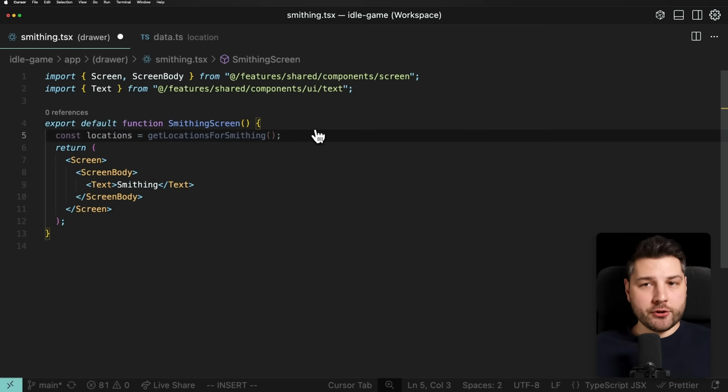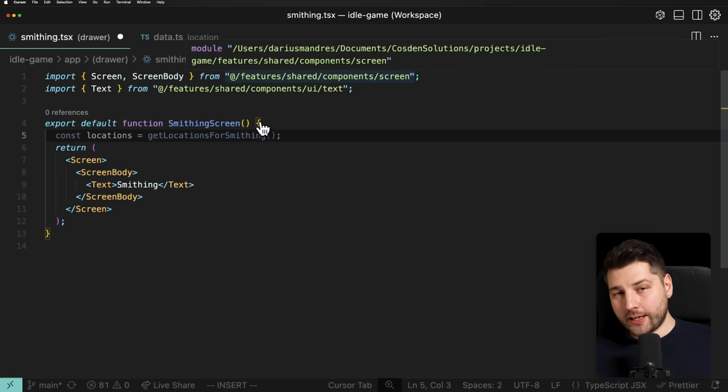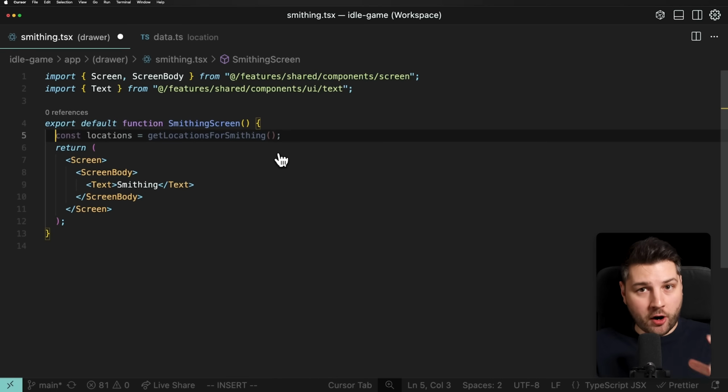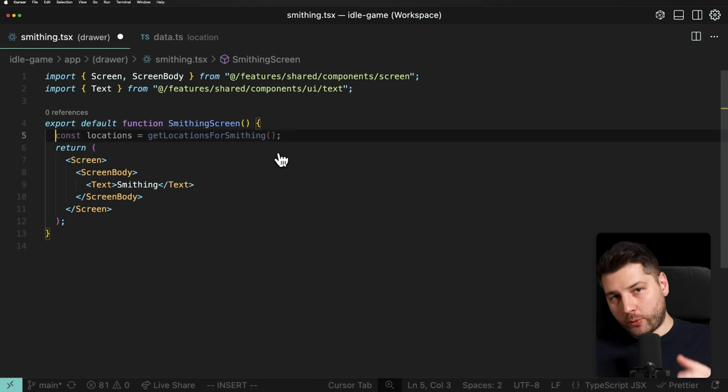Now, to do that, the first thing that I want to do is create a state variable for the selected location ID. So which location have we currently selected, and also the selected building, because again, we're going to be able to select the building within a location. We'll need those because we'll need to pass those to other components so that we can actually render the content of a specific location based on what is actually selected.